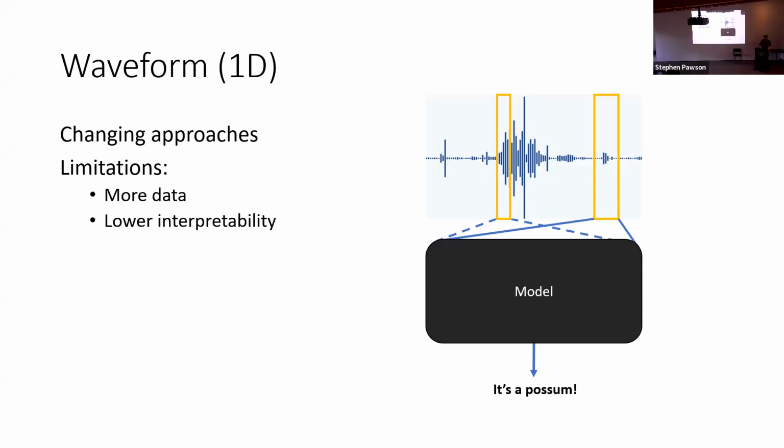So just to compare these two options, spectrogram versus waveform: the spectrogram is far more interpretable. You can also apply models trained on image processing, and you can treat the audio as if it were an image and feed it in the same way. Whereas with a waveform, you need more data because you're training the model to actually extract those features, and it's also less interpretable to a human.